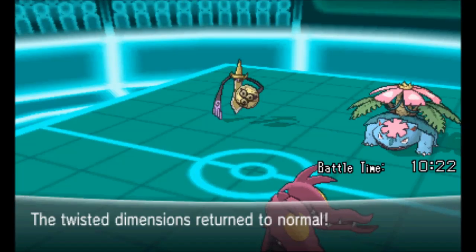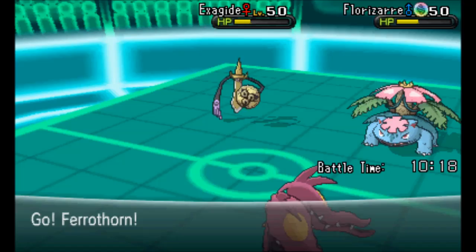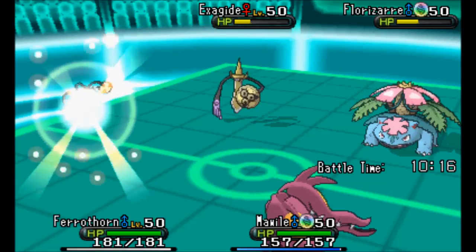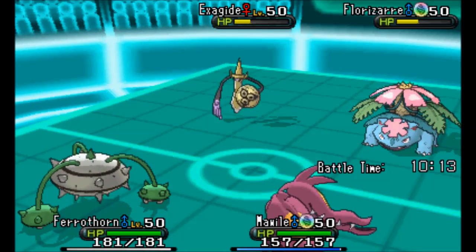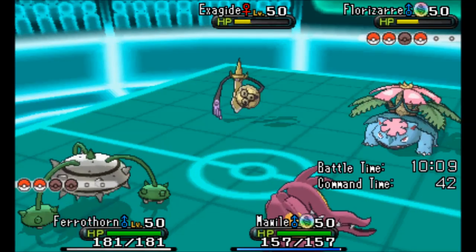Mama is going to avoid the Sleep Powder here, and Trick Room is going to return back to normal. This is getting intense. Wow, okay. So I got away with that Sleep Powder miss there, and I probably should have just Iron Headed the Venusaur, but I needed to get as much damage on Aegislash as possible.